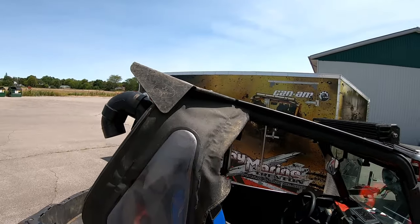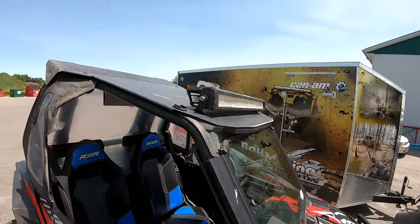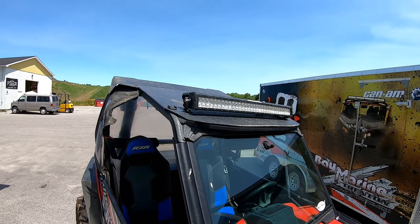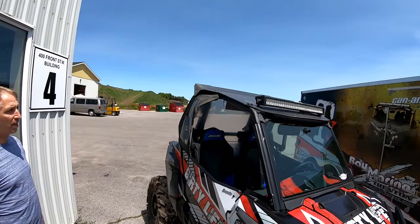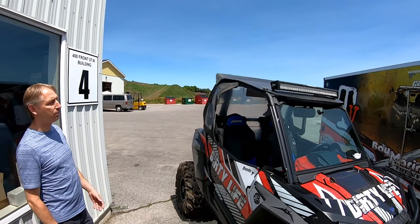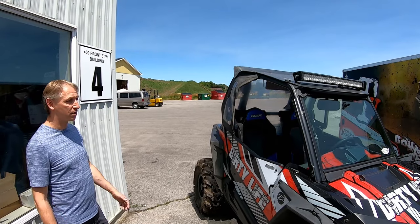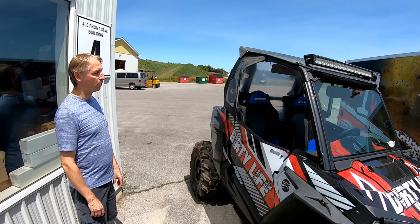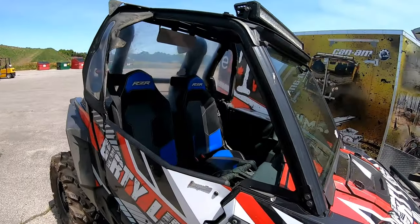There's the Polaris badge. OEM windshield, OEM roof — it's got a light bar up there, that's aftermarket. It's Pro Armor from Polaris, through your Polaris dealer. I think I would change that now — I'd like to try the Quake LEDs. They've always had good reviews. We did Pro Armor really before I was into the side-by-side too much and knew where to get aftermarket stuff, which is of course why we started Dirty Life in the first place. Now that I've seen more of the aftermarket stuff, there's some really nice product out there.